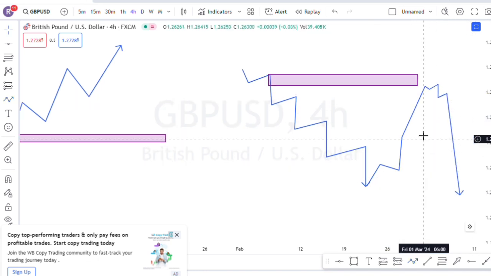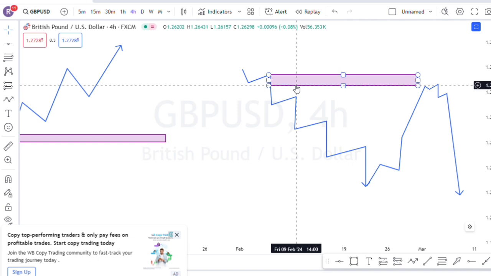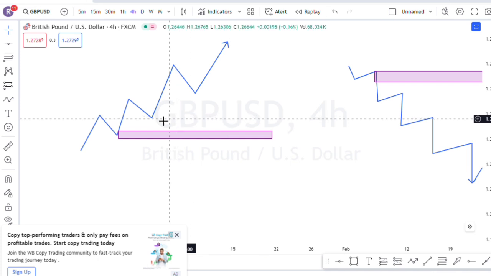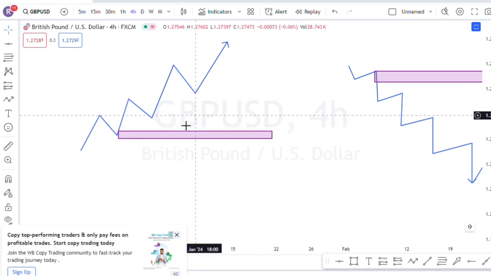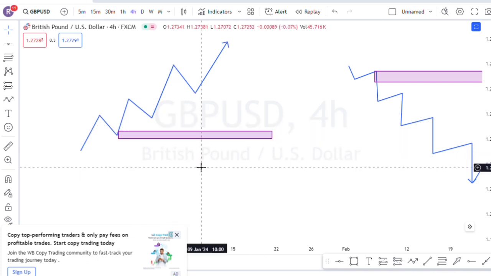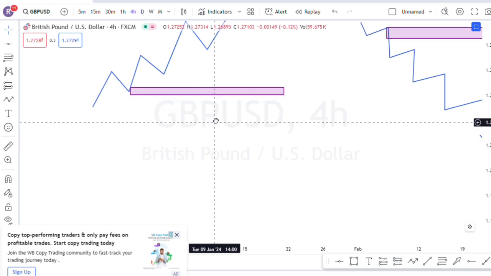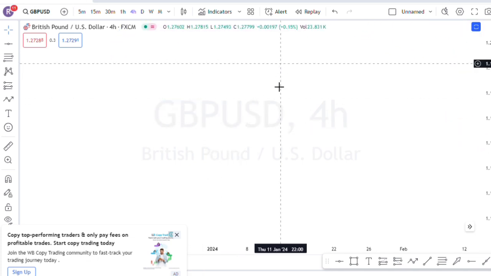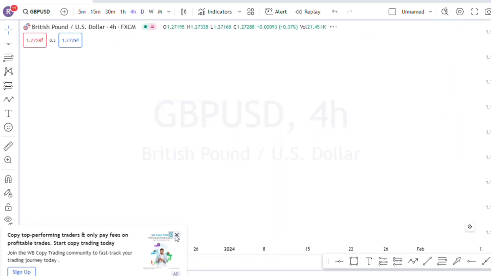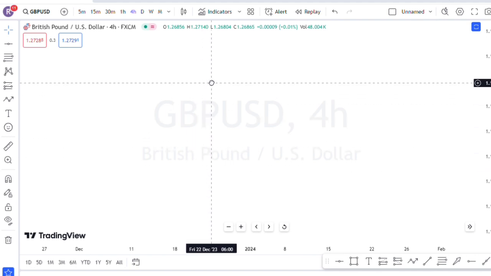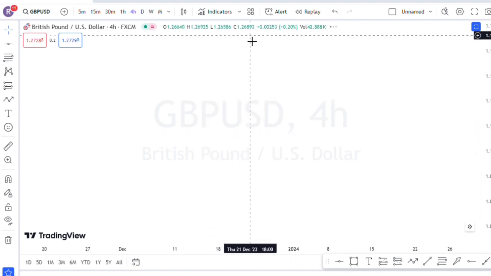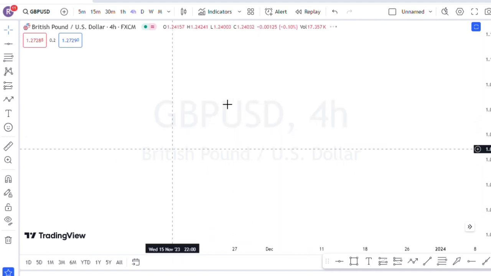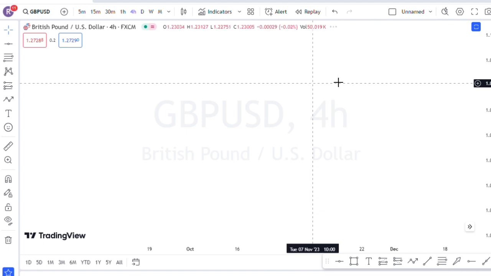This is simply the way this market works: supply zones at other times act as resistance, and demand zones sometimes act as support. Okay, for some instances. So let's go to the live market example and I'll show you. Let's go and see if we can get a live market example.